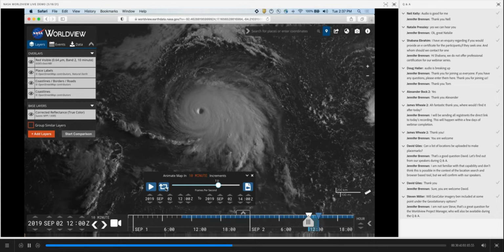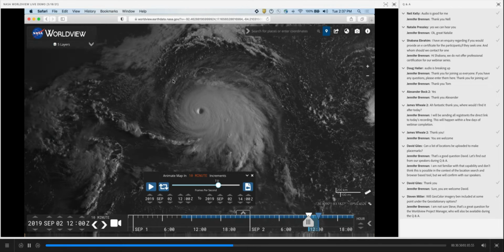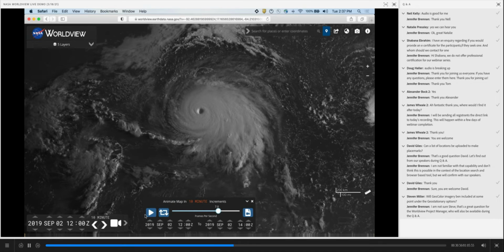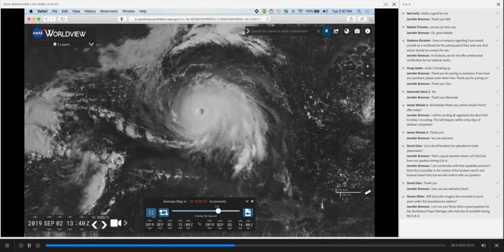Here I can turn on looping, which I will do. And then I'm going to go ahead and hide the sidebar here, and I'm going to hide the timeline over here. This just gives us some more visual real estate to watch the animation play out. So when I'm ready, I'll click play. And after prefetching some of the imagery, we will see the animation.